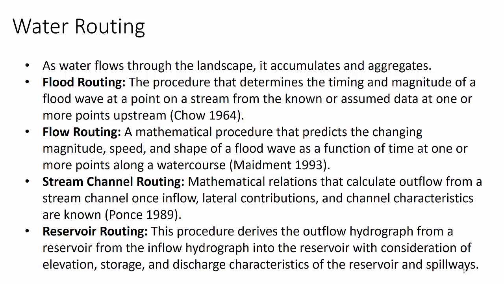Stream channel routing, which we're mostly concerned with, uses mathematical relationships that calculate outflow from a stream channel once inflow, lateral contributions, and channel characteristics are known. And then reservoir routing is the movement of water through a reservoir and spillways. We do all four of these, by the way, and sometimes we do all four of them in a single project.